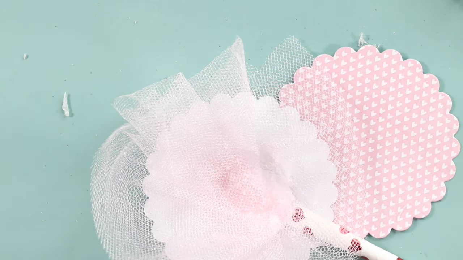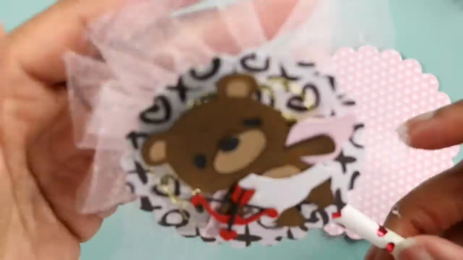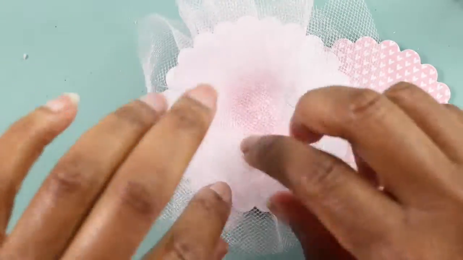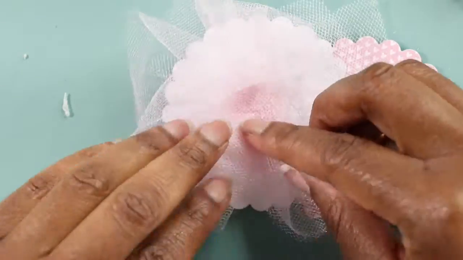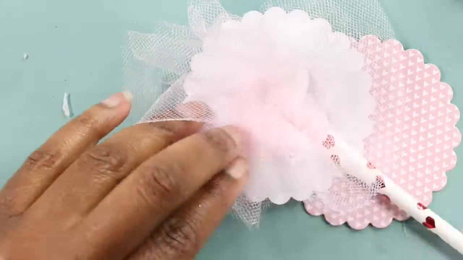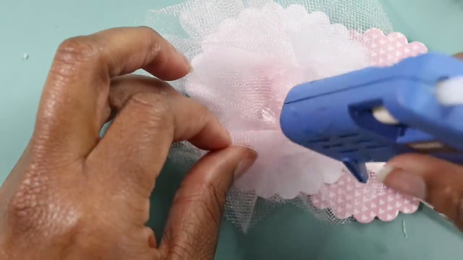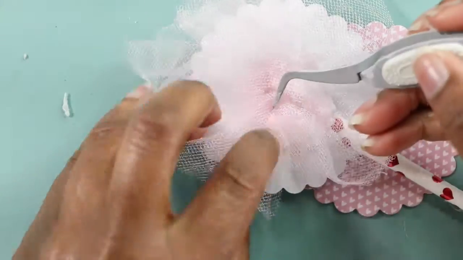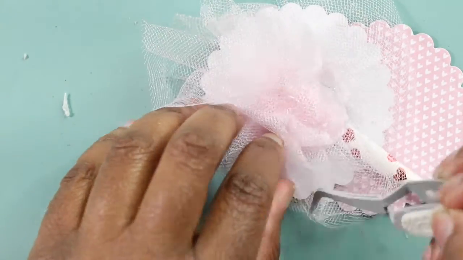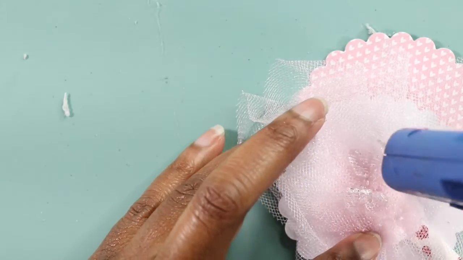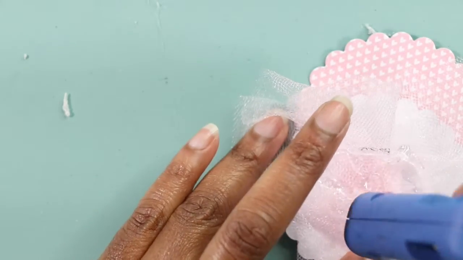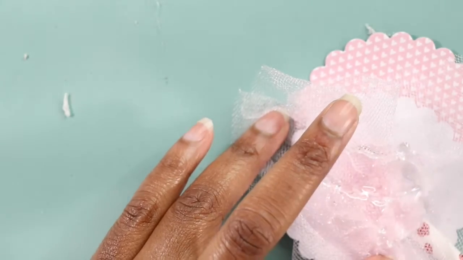But I wanted to try the two different looks because I thought it would be cute and I actually end up liking it a whole lot and it gave me the opportunity to use up some of this tulle that has been sitting in my craft room for years. So after I got my tulle where I wanted it I just went ahead and added a good bit of the hot glue to the back and added my back piece on there.